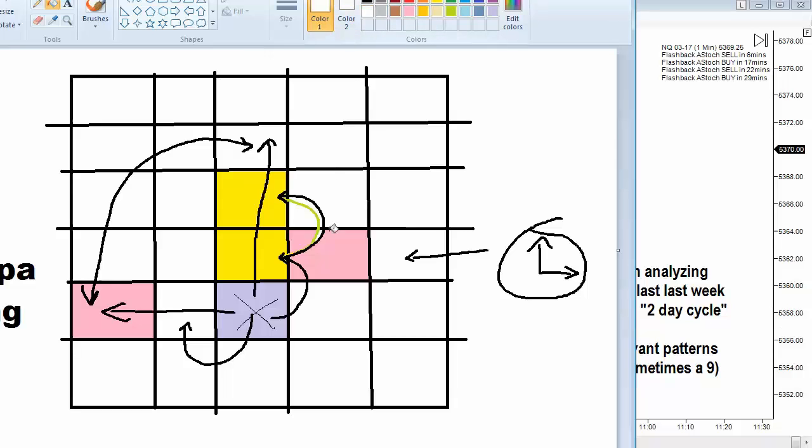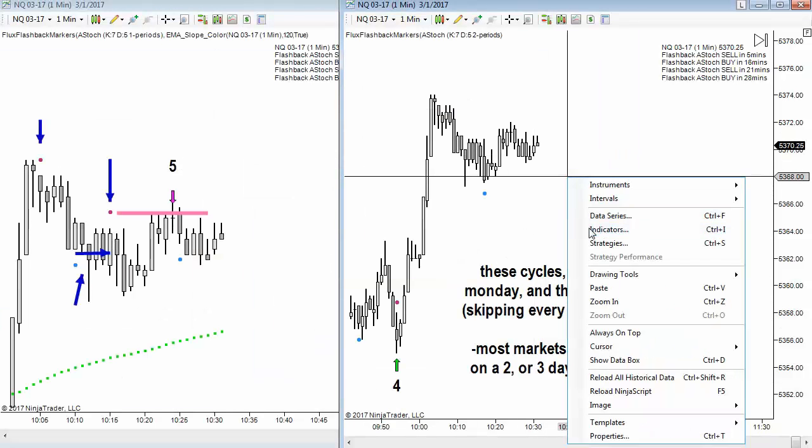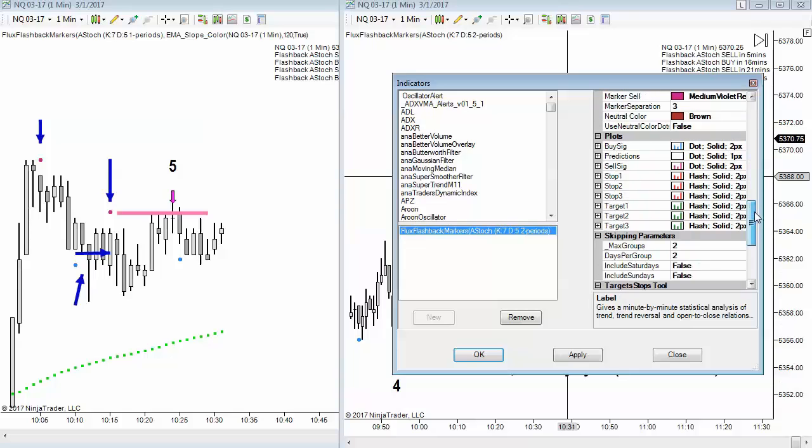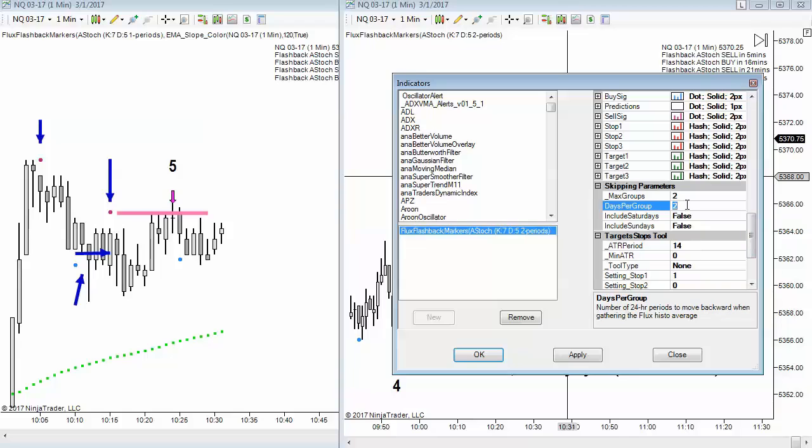There's one other thing I want to try that I know usually works well, and that's the 3-day cycle. So now I'm going to go back 1, 2, 3 days, 1, 2, 3 days. I'm going to skip, stop, skip, stop. And I'm going to analyze the past 2 skips. And to do that, I simply come down to the indicator and I go back 3 days at a time twice.